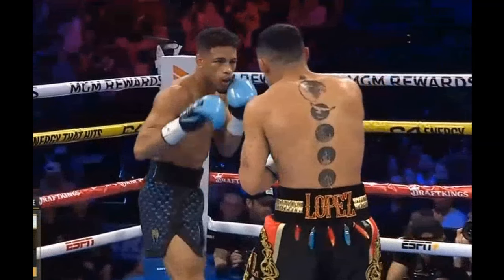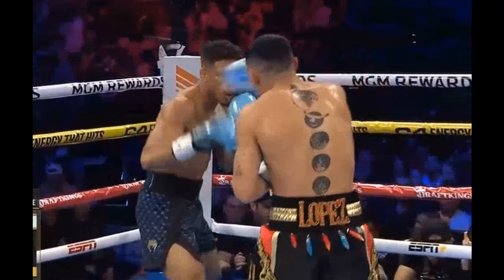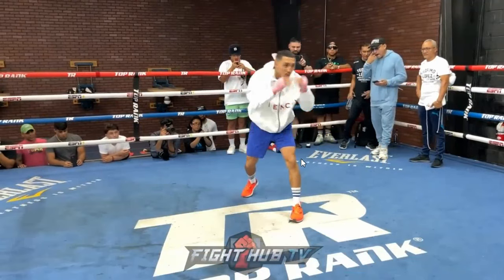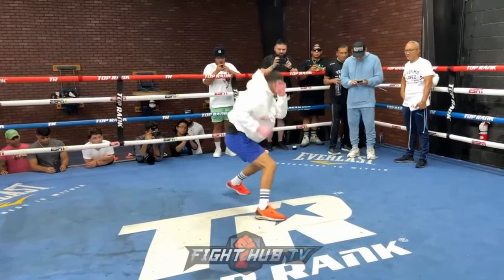He's going to be trying to do that interesting thing where he keeps that hand down and tries to control the hand. Nothing explicitly wrong with the theory of what he's trying to accomplish, but because his left hand is low, it stops him from really being able to use the control that he has of the line with his right shoulder and right hand to make an attack with his left hand. I just want you guys to pay attention to some of those patterns.